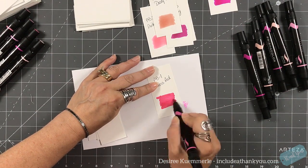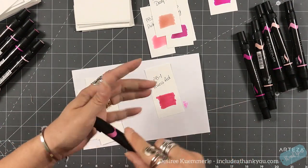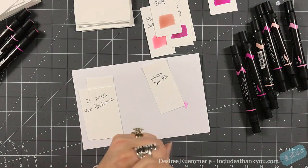So again, going down, I'm coming back up, and then I go back down to get a nice solid coverage of color. The other beautiful thing when it comes to alcohol markers is they level out.